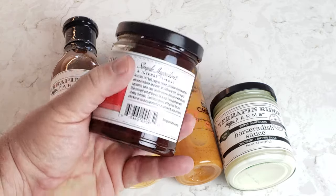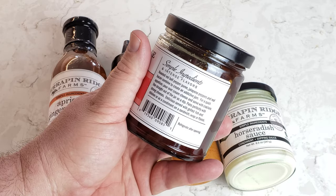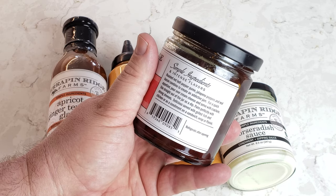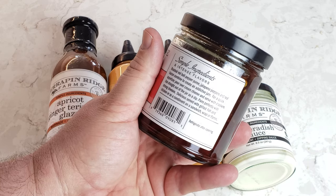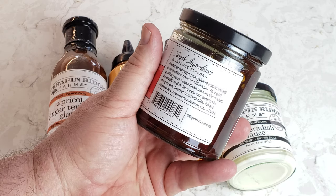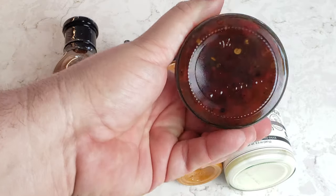Cheese topper and condiment. Oh, interesting. Roasted red bell pepper puree, jalapeno poppers, and real bacon combined to create an addictive jam. For a quick appetizer, pour over cream cheese and serve with crackers. Use straight out of the jar as a dip. Pairs perfectly with strong cheeses, delicious served on grilled fish and chicken as a condiment for sandwich, wrap or panini.